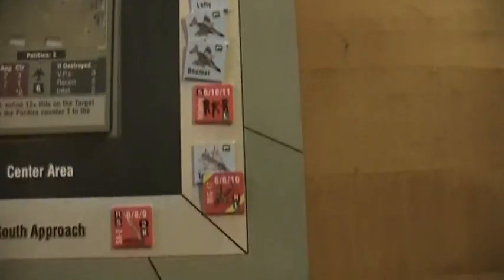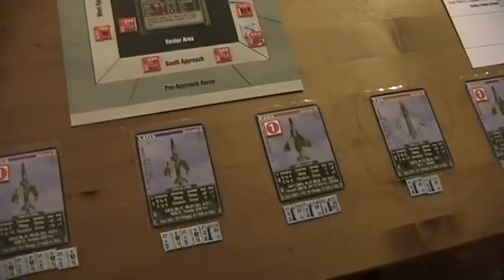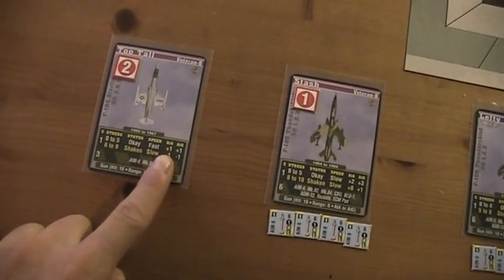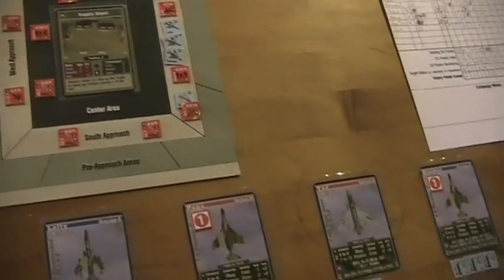I spent 2 rockets now to destroy, or missiles, sorry for that, to destroy one of the MiG-17, because I was very lucky with my first rockets. There are just 3 MiGs left now, so I think I can do this. I got a +1, so I need a 5 to destroy the MiG. That's a 7. So one of the planes is destroyed.